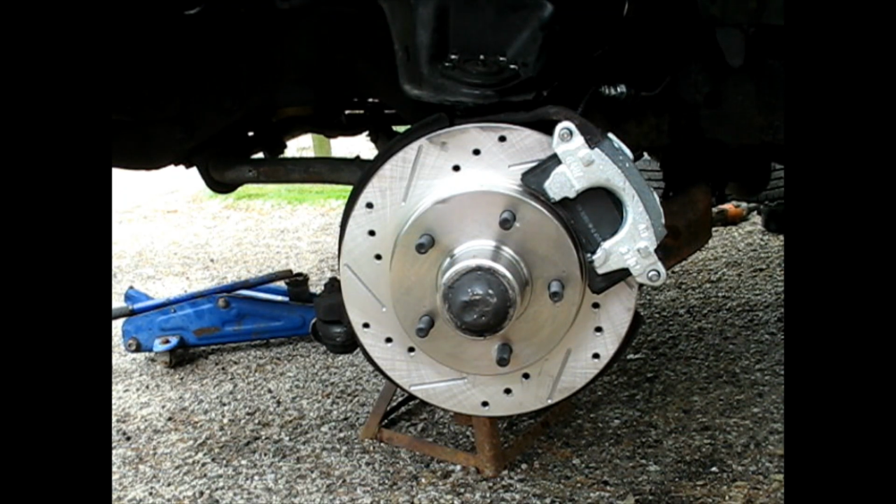All right, I got them all bled out and everything looks good. Now time to break them in. There's a certain procedure written on the box of how to break them in, stopping from certain speeds, aggressively or slowly, whatever. I'll follow that.